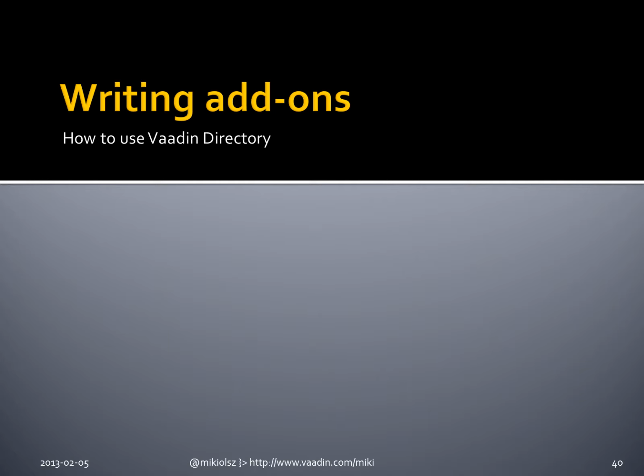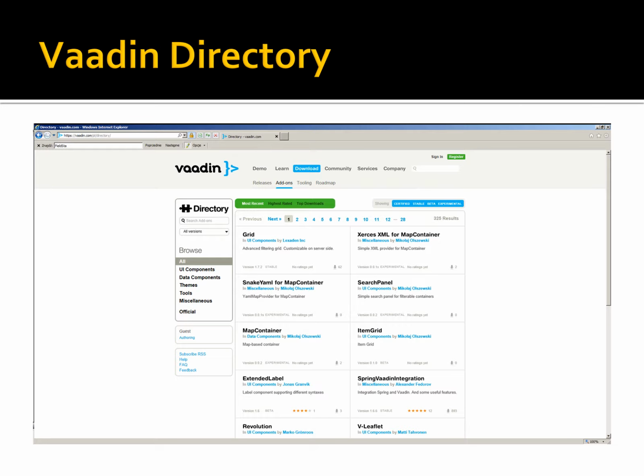So okay, we created a widget and we ensured that it works. It was seen in the browser. So what next? Well, we might want to consider sharing our magnificent creation with other people, and there is something called Vaadin Directory, which looks like this. Again, the same notice as with Sampler. It's shown in Internet Explorer to assure you that it works in all major browsers.